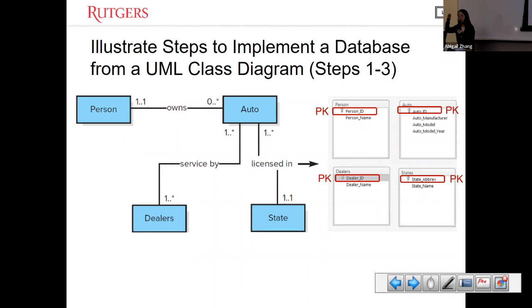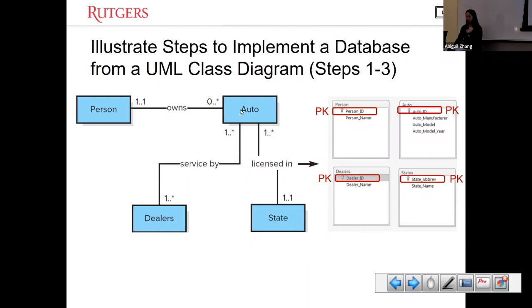That's the property of a foreign key. If it's linking to the person, then that foreign key has to be the primary key of the person table, but on the auto table, it's the foreign key. Now, similarly, between auto and state, where should we post the foreign key? Hold on, auto and state. What's the foreign key name? State. Correct, that should be the state abbreviation.